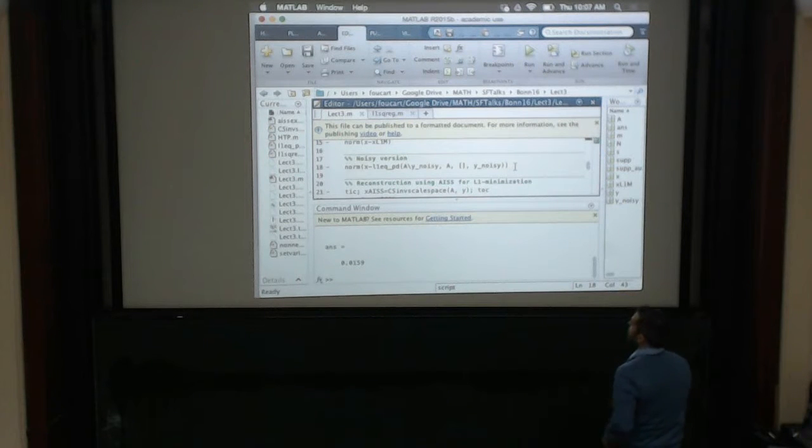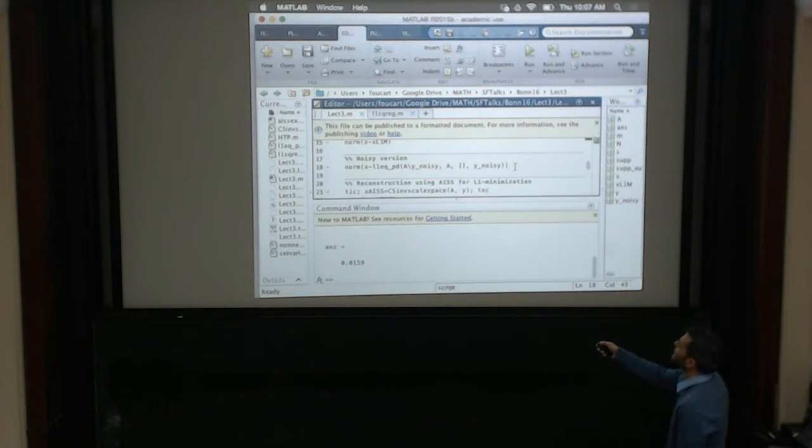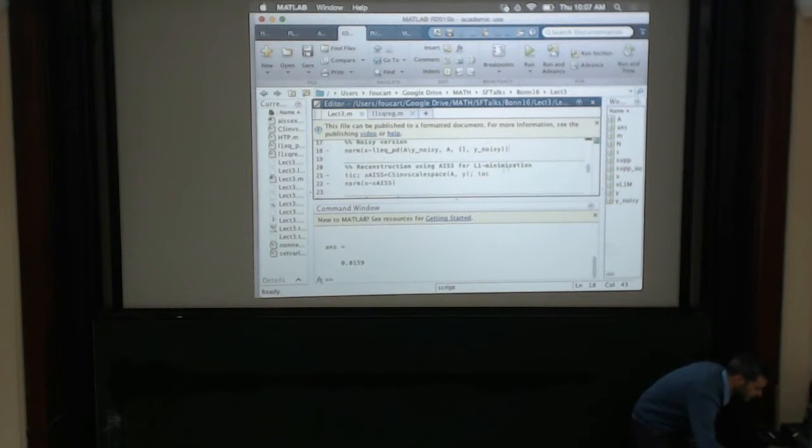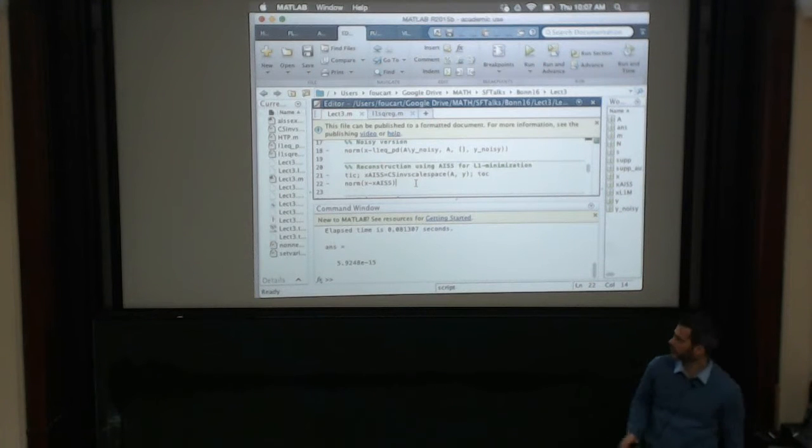Now this is another algorithm, adaptive inverse scale space, that I happen to have, which should give the same result. It still does L1 minimization, and I'm using the same x, the same y, I don't know x, the same A, so it should give something fairly similar, but a little faster. The fact that the error is much smaller simply depends on what threshold you put for the algorithm to stop.